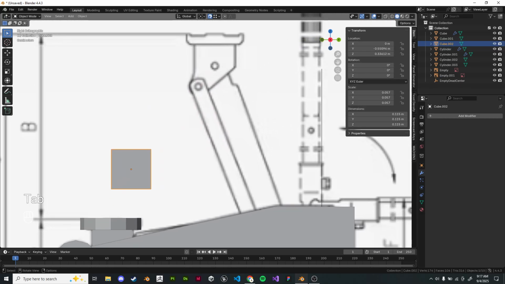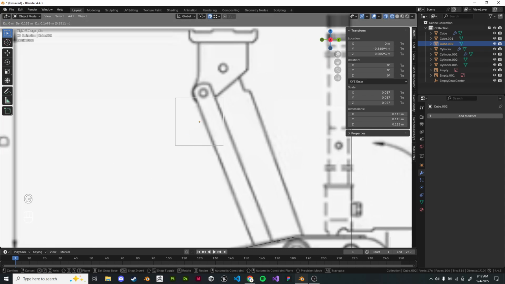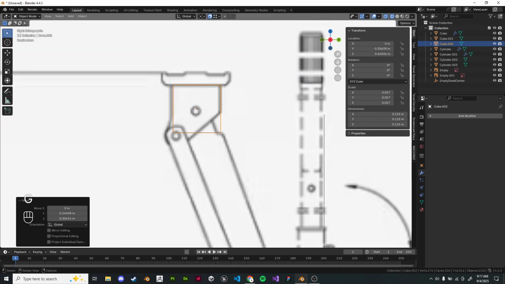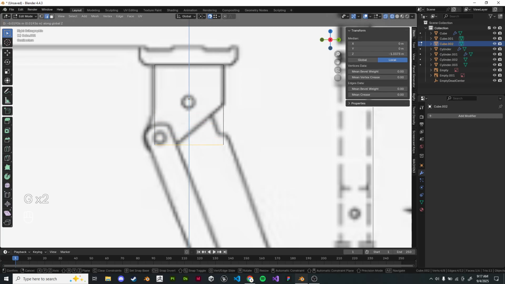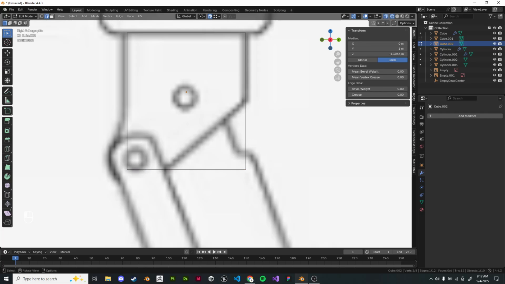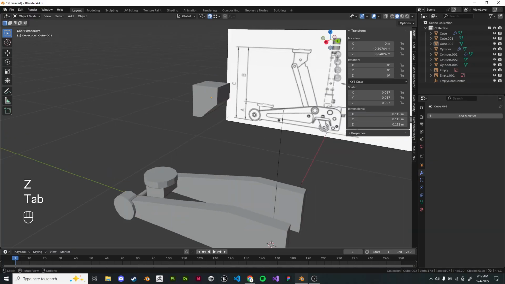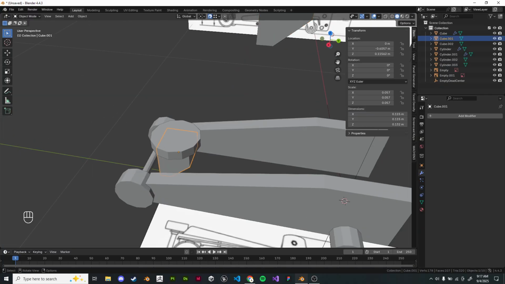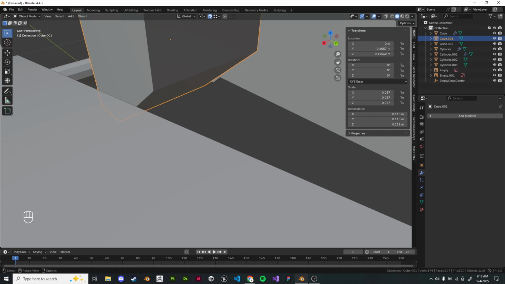Can anyone tell where this is going? I can't use this part to model it because I can't see it. I can use this part. I can see this. So if I just come up here and let's start modeling this the same way we box modeled everything else, we have our big portion. We're going to ignore that round bit for now. We're just blocking out the shapes as they are. We'll bevel this edge. There. Now we know that this is right here, and we know that it's right down here. I've modeled it to what we can see, and it's applying to what we can't.